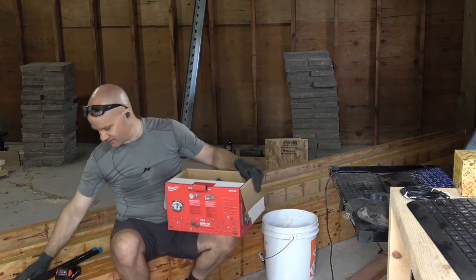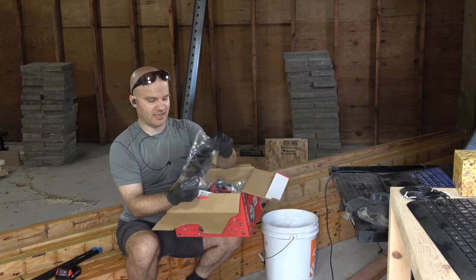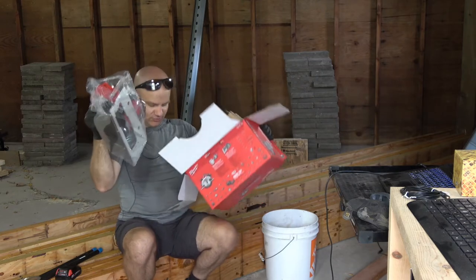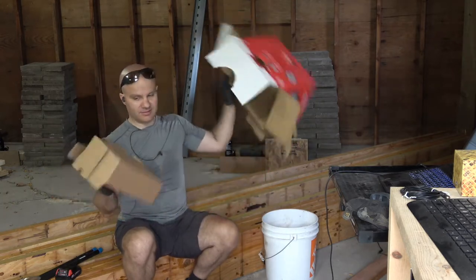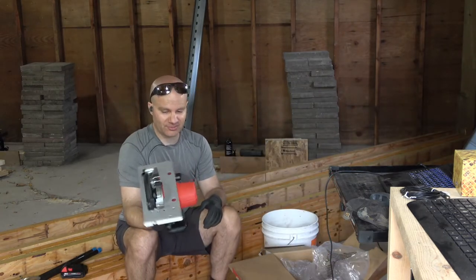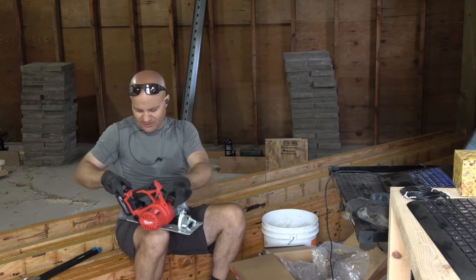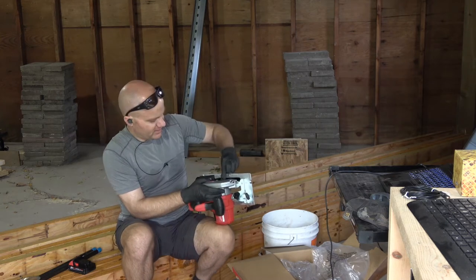So you open the box. You got a blade in a bag, 6.5 inch, 24 tooth, and it's got the little plastic protective thing here. You got instructions. You got your tool. So this tool usually comes without the battery because you don't always have to buy an extra battery, but because I got it as part of the battery event, there she goes. It has the little blade lock tool. Come on, battery. Little blade lock tool stuck in the handle here. We've got the axle stop there.